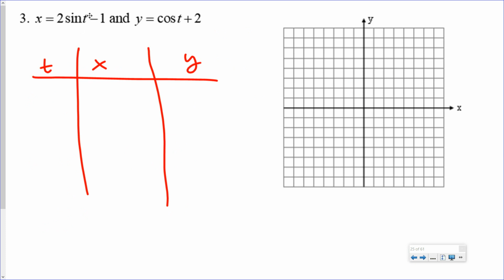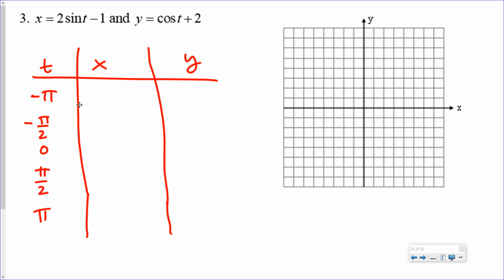I noticed that the t's, I'm going to take cosines and sines of them. So what I'm going to do is change these to pi's. So on this side, I'm going to put quadrantals. So this will be negative pi, negative pi over 2, 0, pi over 2, and pi. Okay, that's just so I can plug it in more easily.